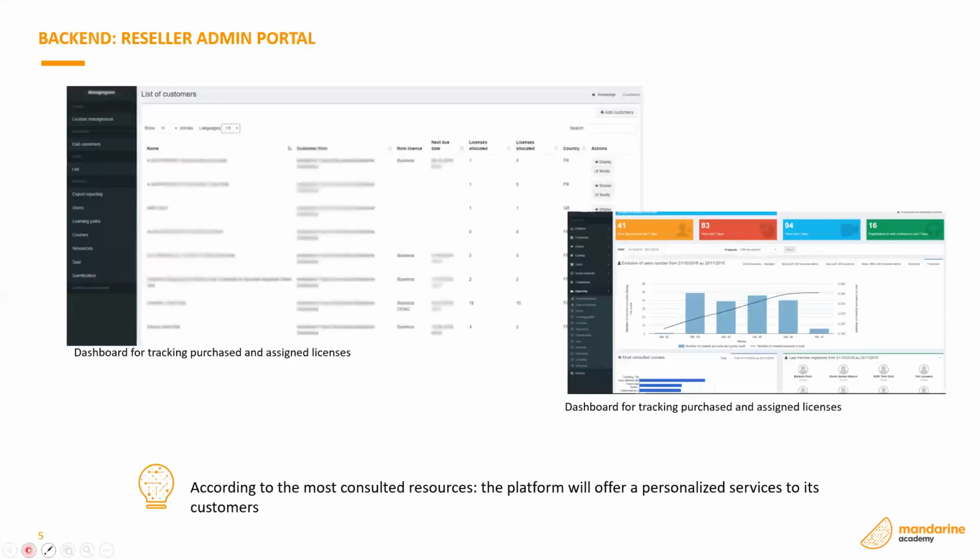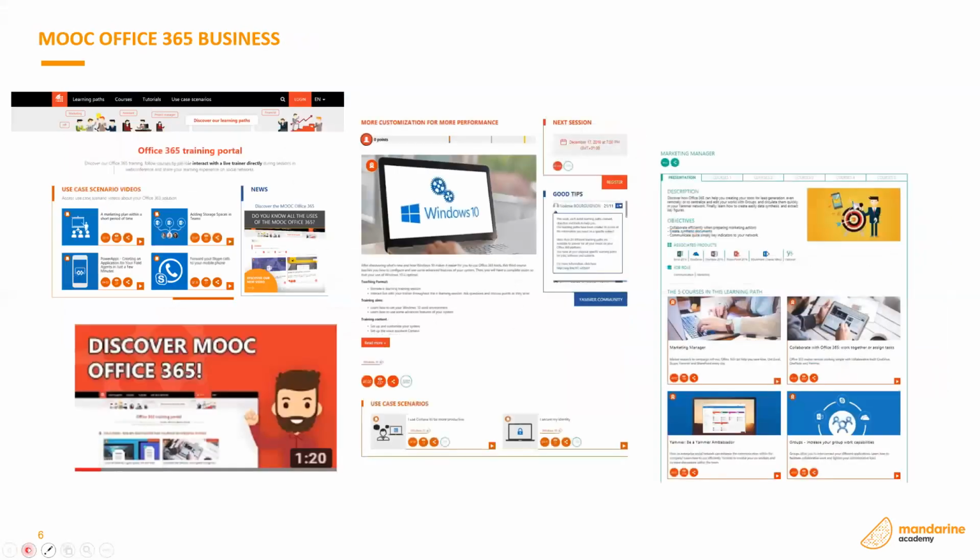Now we'll see the live management reporting dashboard, but it is quite straightforward. It shows the company what's going on. So who's doing what courses. They can pull off a report, and they can see what's happening. And it's also interesting for the partner because it offers a rich opportunity to speak to the customers about what's happening with their Office 365 adoption. So we'll go into a live view of these. So I'll skip over this slide.